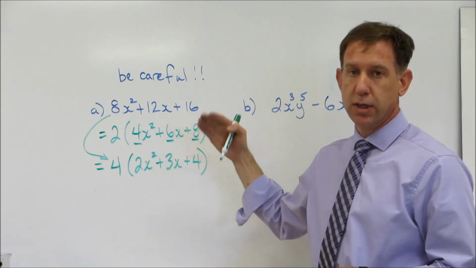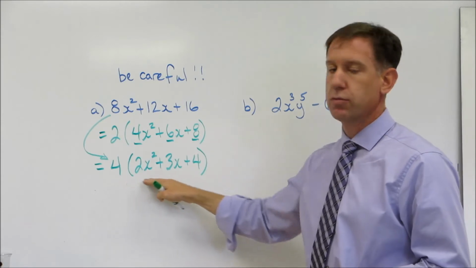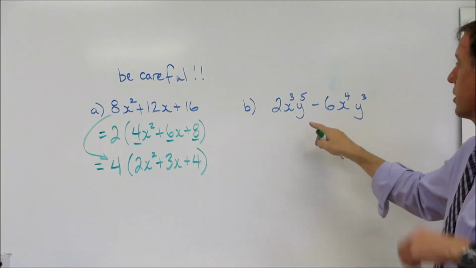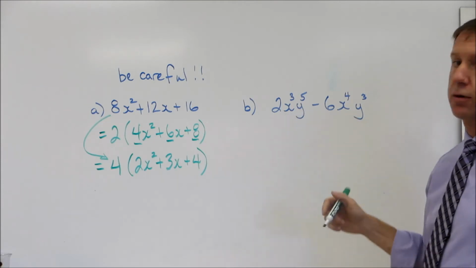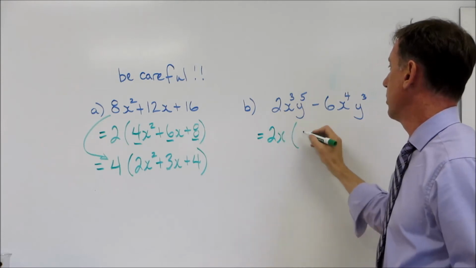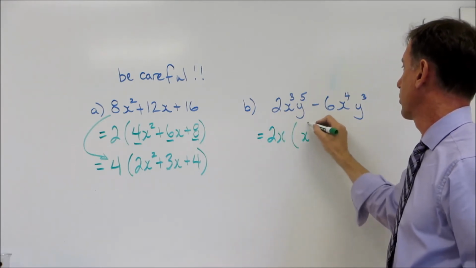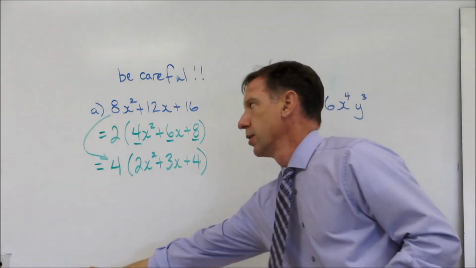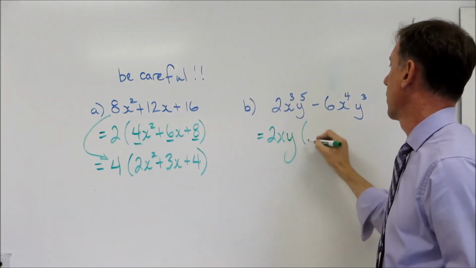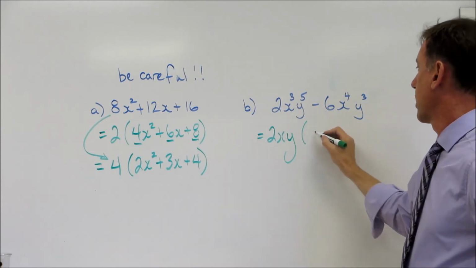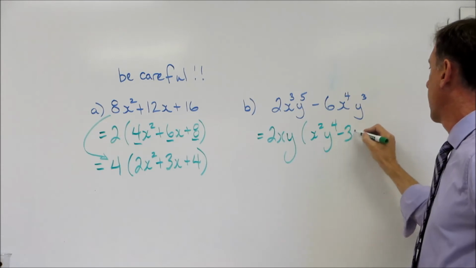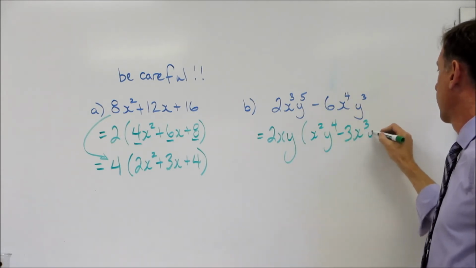If there is, you need to factor them. If there's not, then you should be finished. Over here with letters, same thing. You can see I've got x's and y's in both terms here, but say for example you took out a common factor of 2x, you'd be left with x squared. Sorry, I should take out the y as well, I'll do that. So 2x and a y. Okay, if you do that you'll be left with x squared y to the 4th minus 3x cubed y squared.